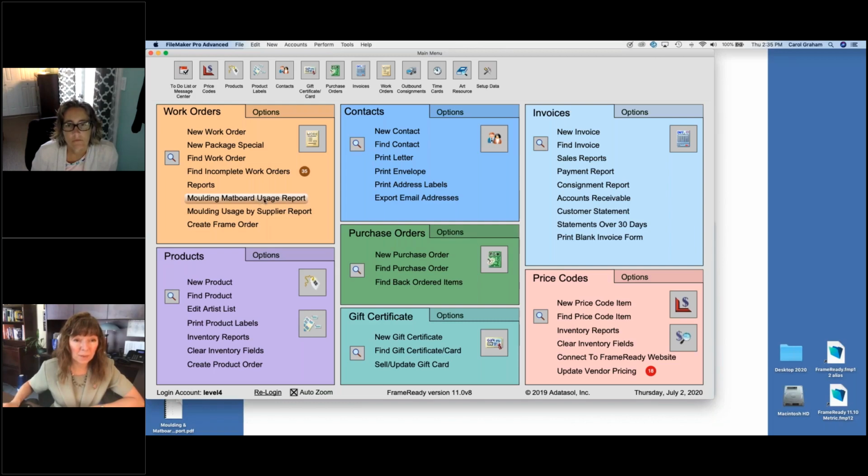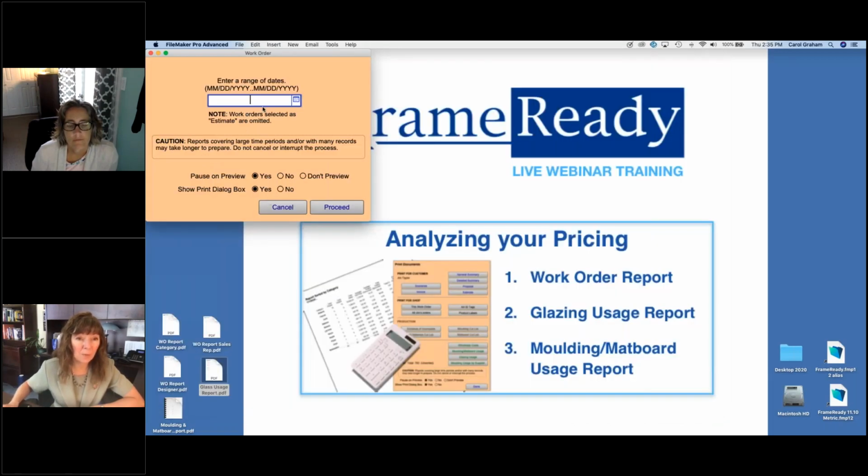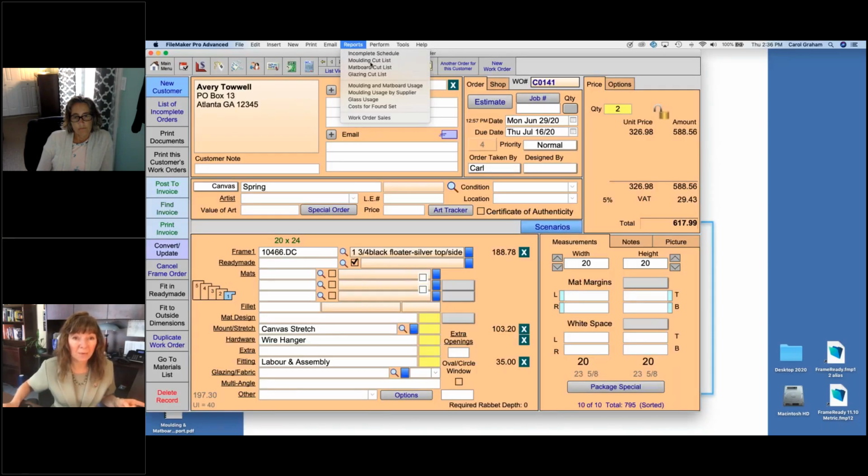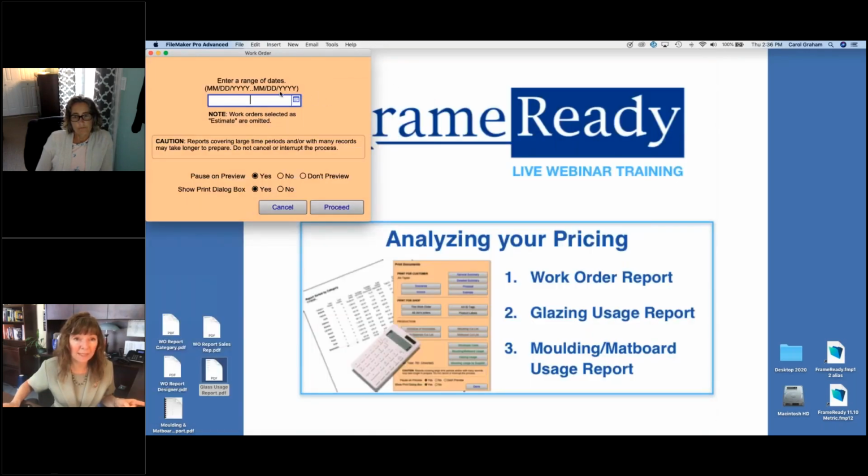So this report, when we click on the molding and Matboard usage report, again, it gives you the date range, so you can enter in a starting date. And if you wanted to do, let's say, February the 2nd, 2020 up to, and you're going to do 3 dots, April 1st, 2020, that would allow you to do a specific date range. And the example is up at the top showing you how to do the numbers. If you decided that you just wanted to do a full year, you could do that as well and just type in the number that you want for the year. Again, that same report is up at the top of the screen here. And if we went to molding and Matboard usage, it's available there. And again, with that date range. So I ran this report for everything for January so far so that we could take a look at it.